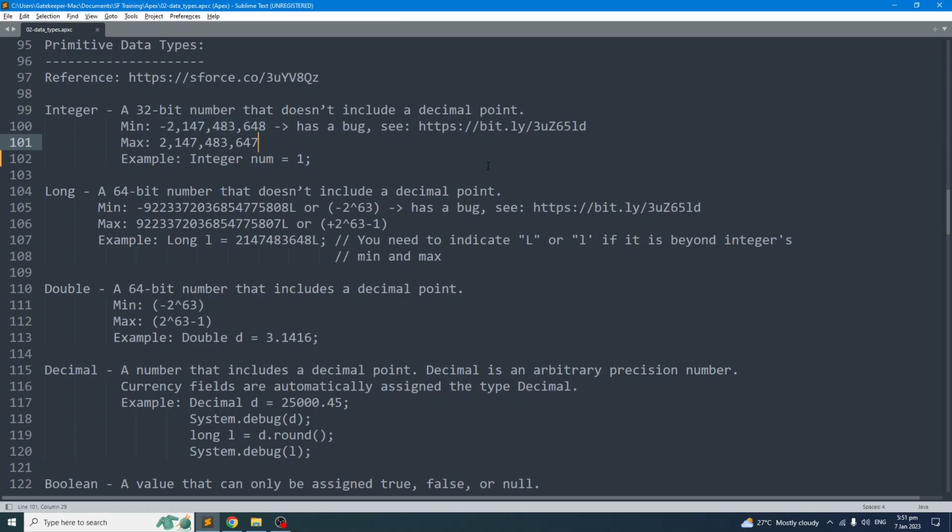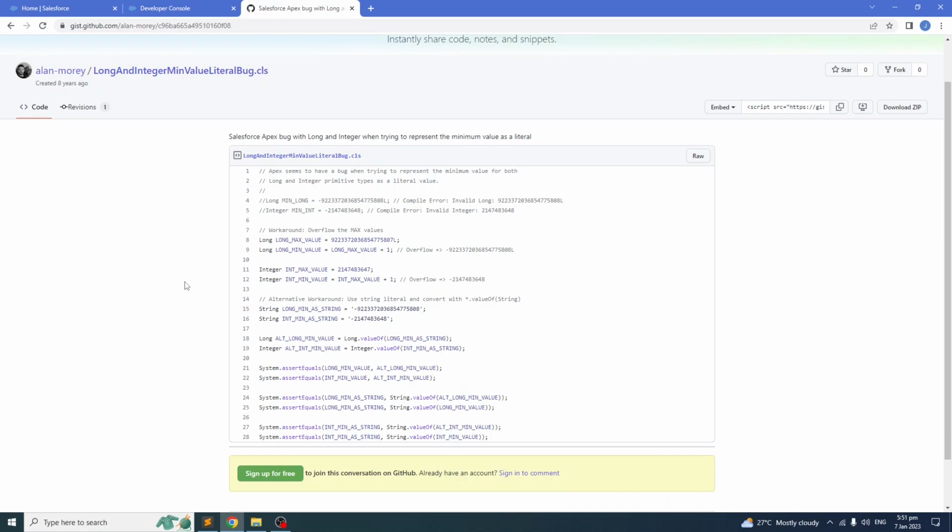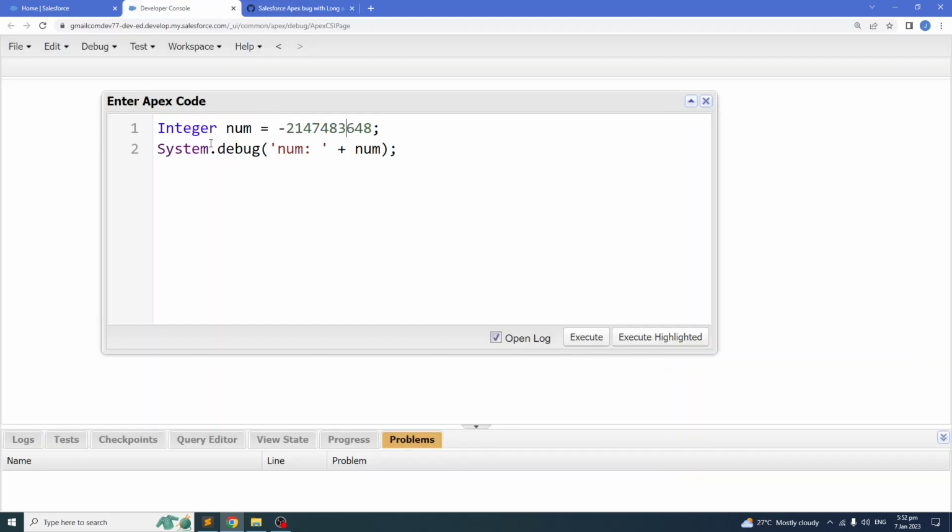All right, so let's check this one out as a workaround. Okay, so pretty much just display this and then add 1 to it. So let's just try to simplify stuff. So we're going to be displaying the max.